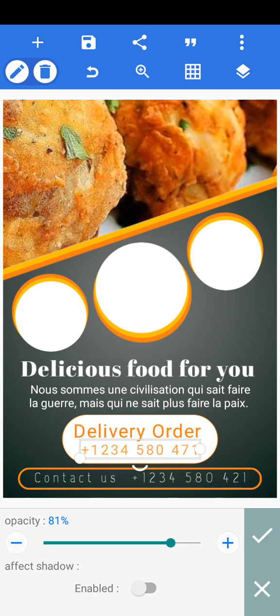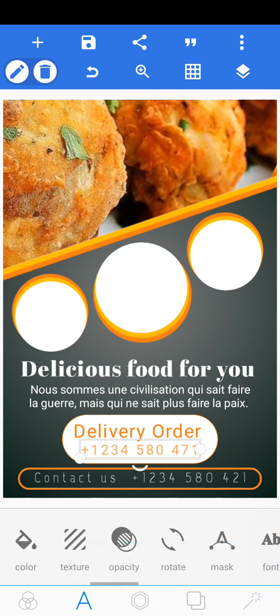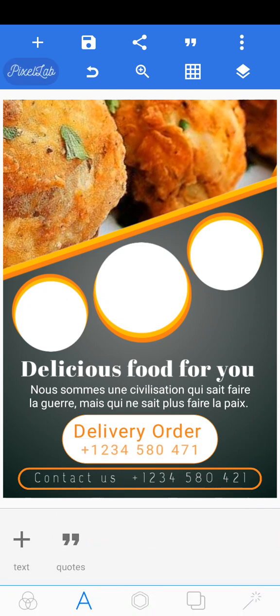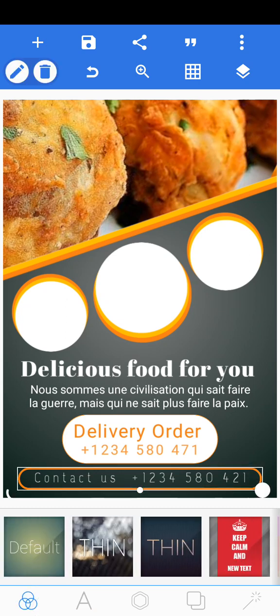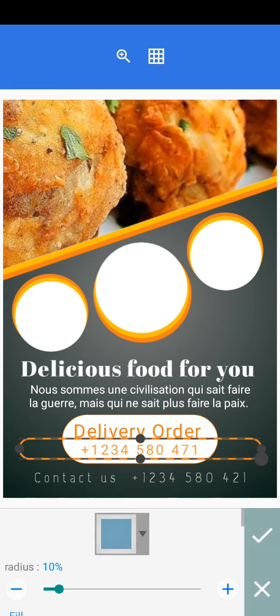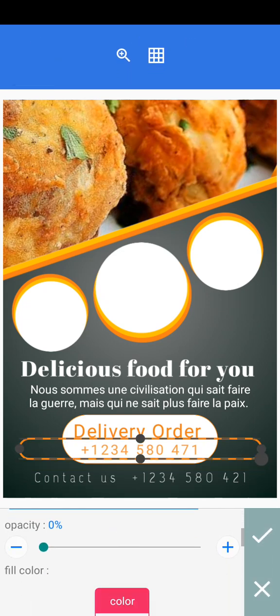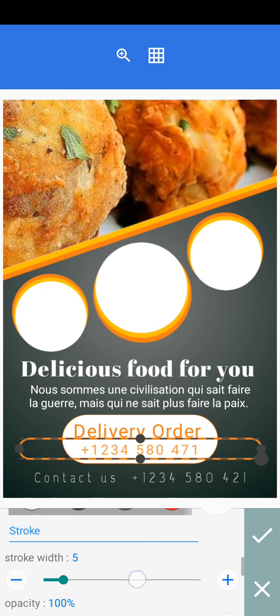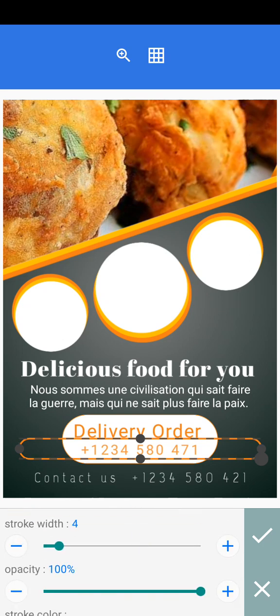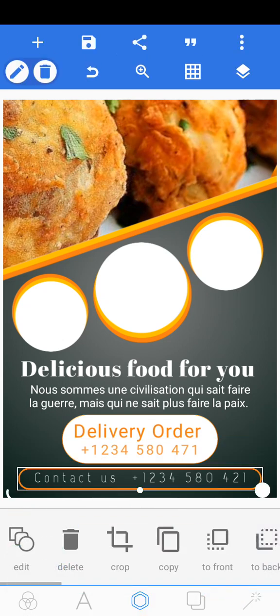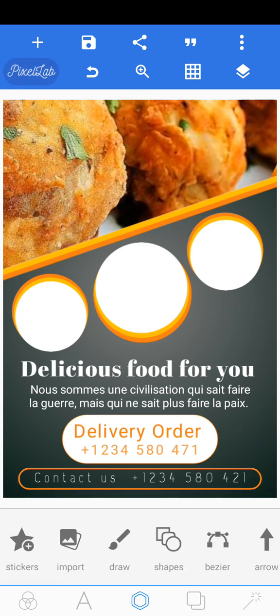We don't want that. So we're going to reduce the opacity just a little. We're going to tune it down. Then this, I feel like its opacity is too much. I'm going to tune it down a little. Going to tune it down a little bit. Okay, cool. This is going great.